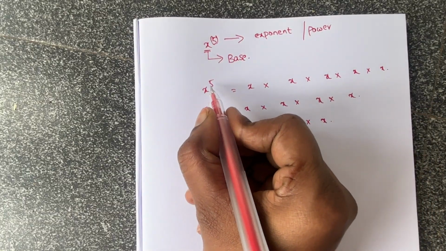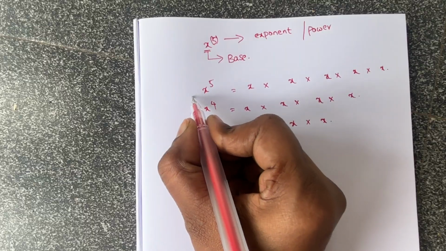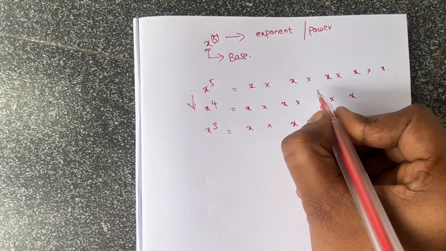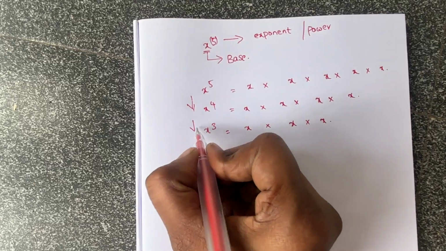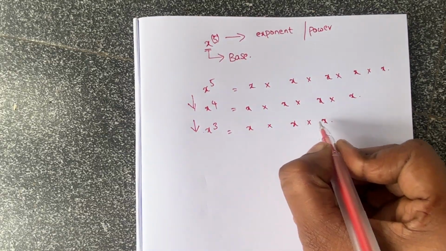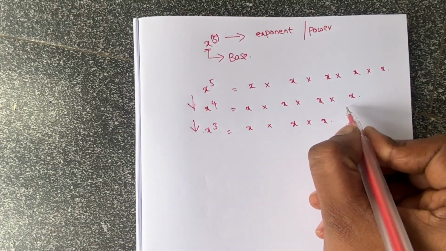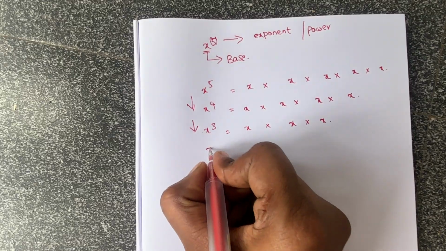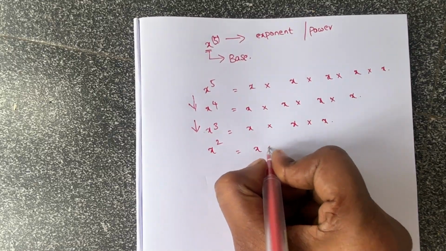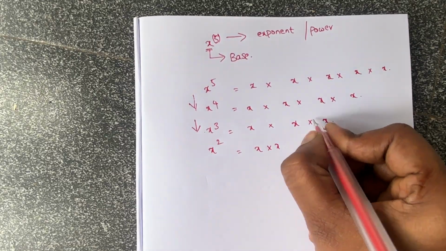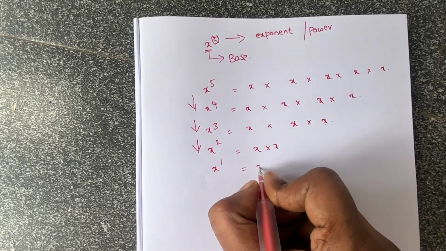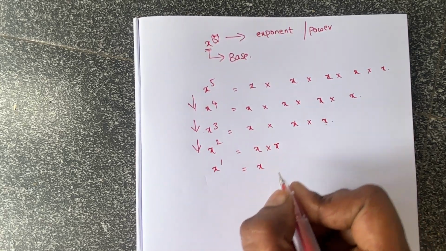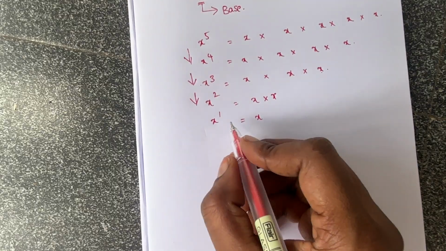What I am doing is decreasing 1 from my exponent or power. I see the number of x's being multiplied is reduced by 1, so I am reducing to 3. I see only 3 x's and I lost one x from the above answer. Same way x to the power of 2 is x into x. I am missing one more x from the above one because I decreased my power by 1. Same way x to the power of 1 means x. Again I am missing one more x from the above answer, right? So this is how I am writing.